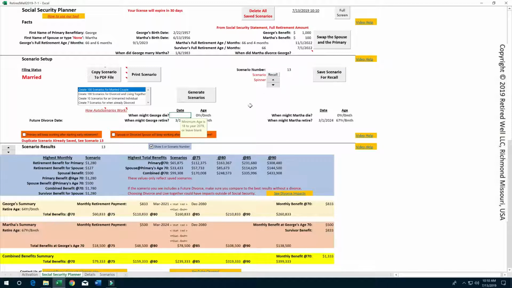There are edits on the death date that cause errors. You can't get married, divorced, or retire after your death date, or die before you were born. All date entries, when invalid, will get a pop-up message. Hit the Enter key and look at the message area above the scenario results to see the problem.